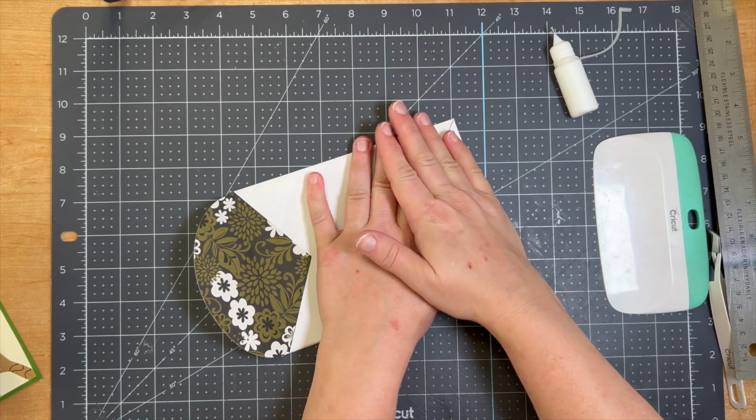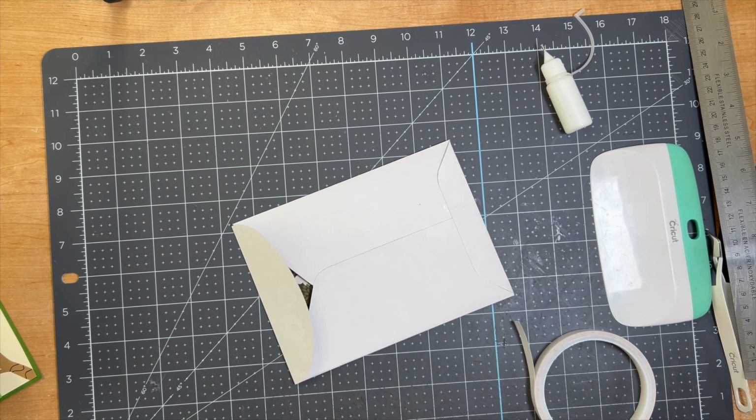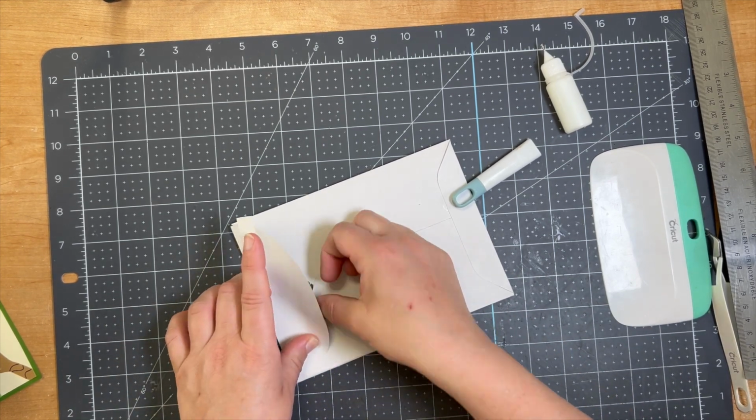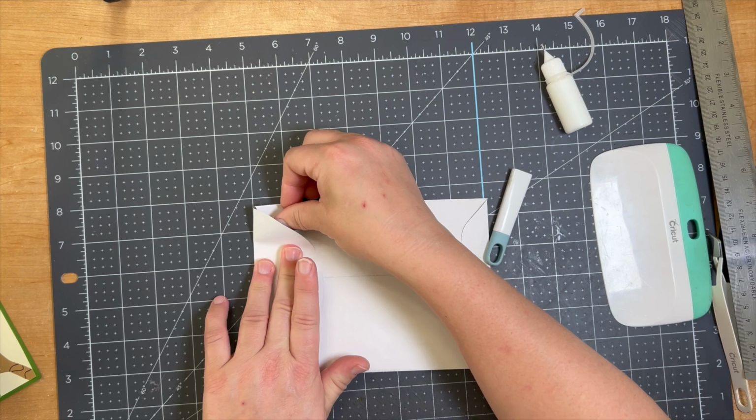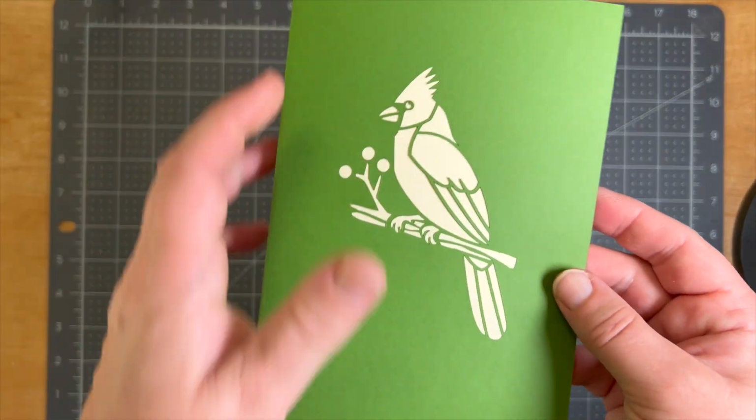I add double-sided tape to the inside of the tab on my envelopes, because obviously I don't have any kind of sticky on there. They need to be able to close the envelope. So I added double-sided tape, and then when it comes time for them to mail the card, they just take the tape off. And here we go, the finished product.